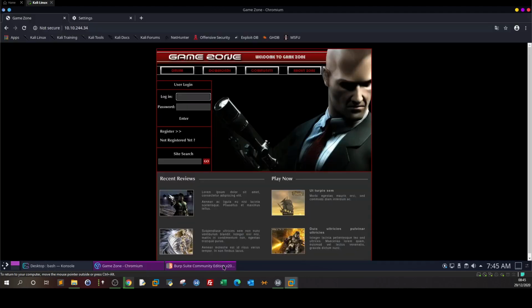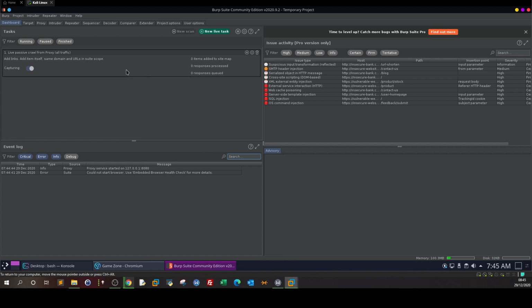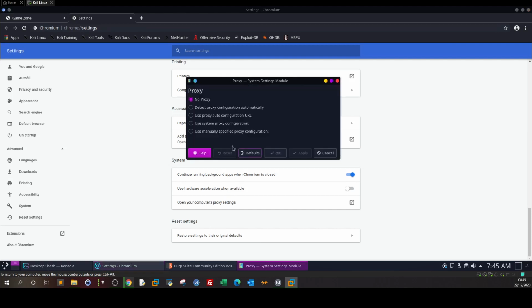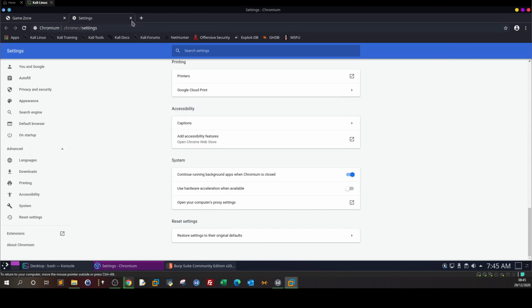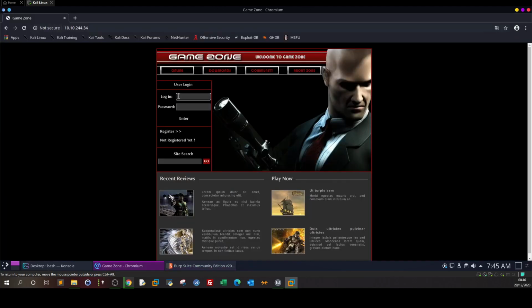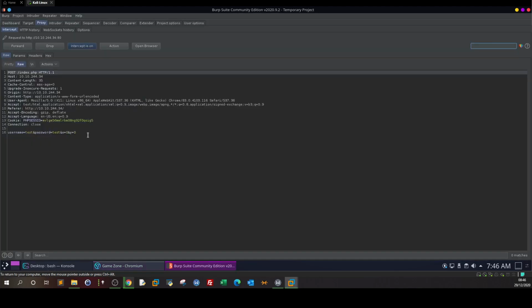So we'll have to see what kind of login form this is, right? Does it use a POST or a GET request? What are the parameters? These are required to supply to the Hydra command in order to crack the form, or we can just feed this directly to Burp Suite. So basically, you're going to have to enable the proxy back. Here, go to proxy, intercept is on, and now provide some random input and enter. And this is the login form.